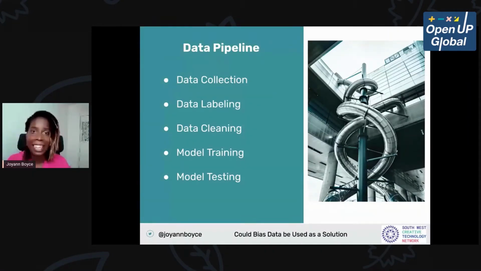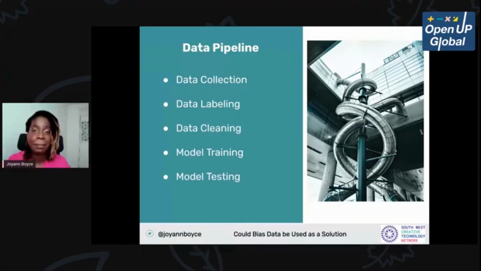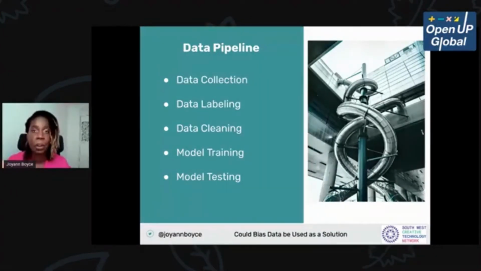Once that data is collected, it is then labeled. Data can be labeled either by human labelers, which the majority of machine learning actually uses, and/or by machines that have already learned how to label patterns, but they would have still learned those labeling systems from human labelers originally. That's another aspect in which bias can be introduced.